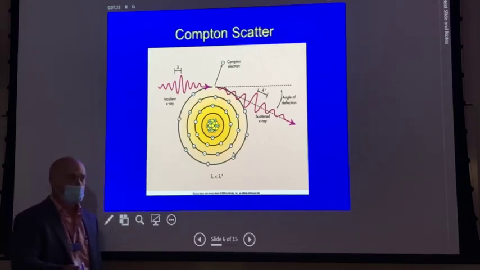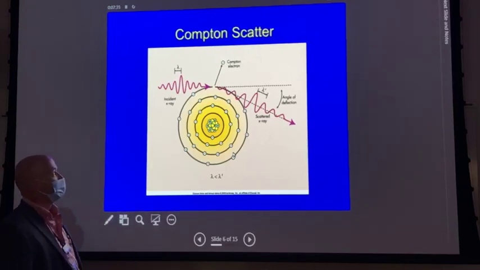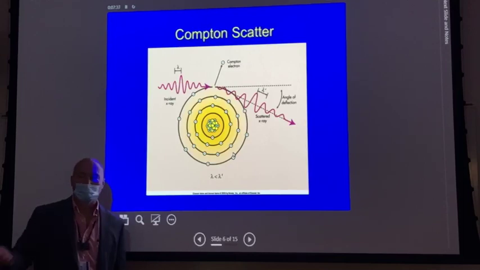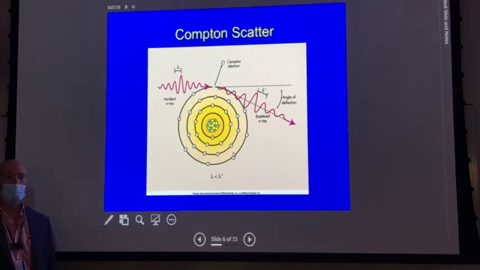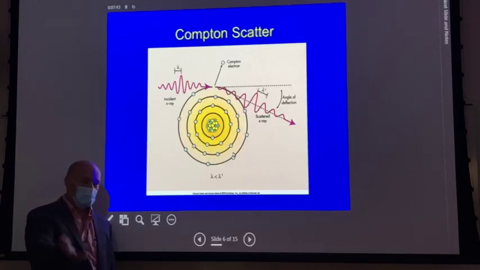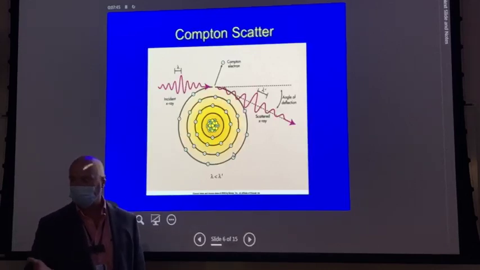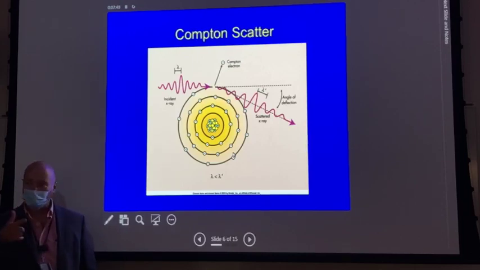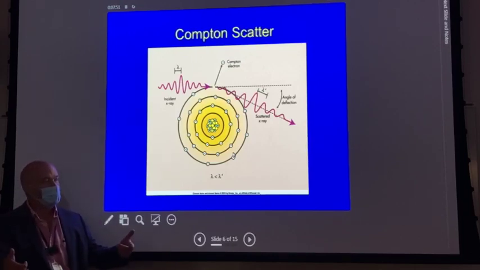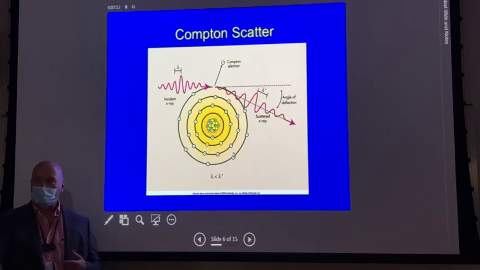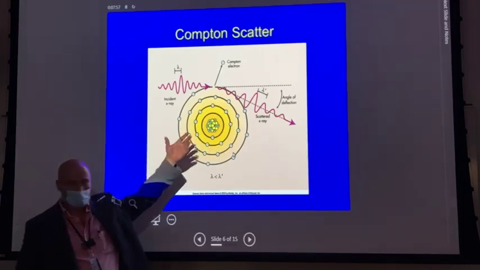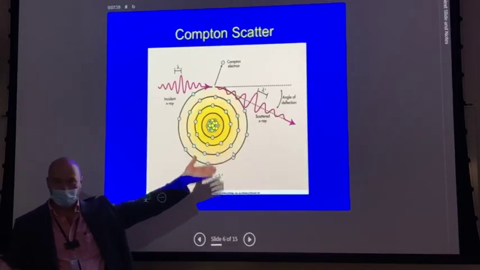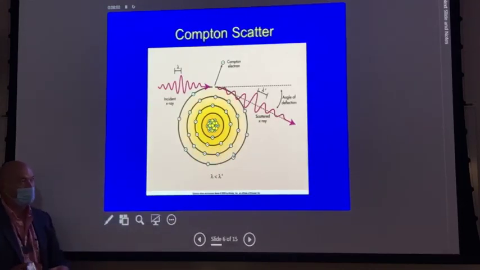Okay, so you make an exposure to the patient. Well, let's back up. You make an exposure on the target, and what are the ways we create X-rays? The incoming projectile electron does what? Loses its energy. It loses energy in brems, right? So it loses energy, and that energy is emitted in the form of an X-ray photon. But if it hits an electron, it ejects the electron, and you get a characteristic photon created.